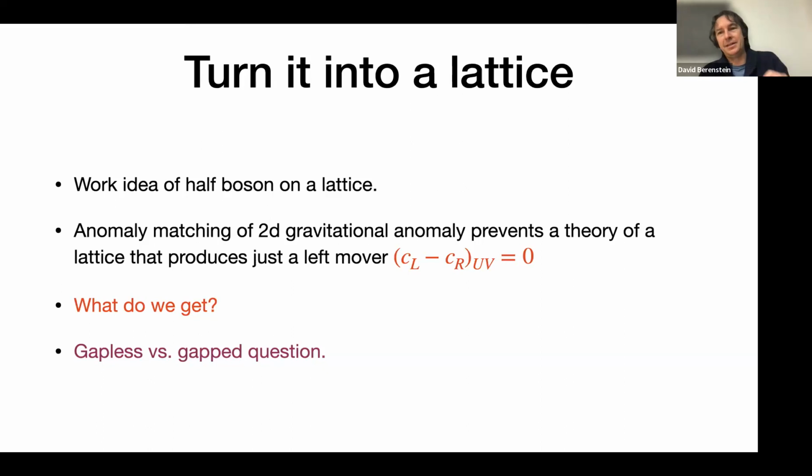far UV, meaning at distances that are smaller than the lattice scale, there's no degrees of freedom. So if you're very naive, you would say that the difference of anomalies needs to be 0. And the anomaly matching would tell you that in the infrared, you need to have a theory which is anomaly free. Okay. Would this apply to any 't Hooft anomaly?